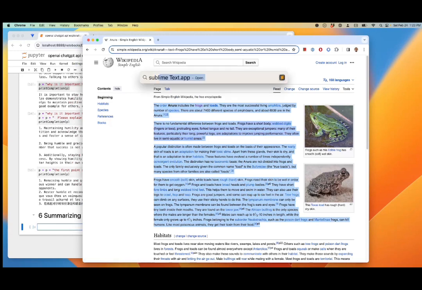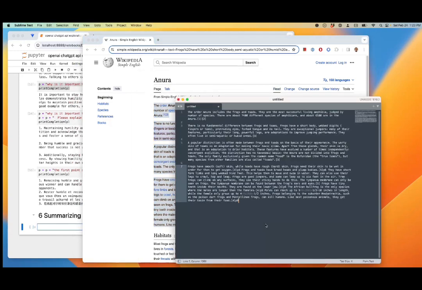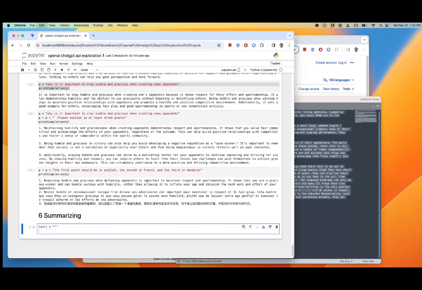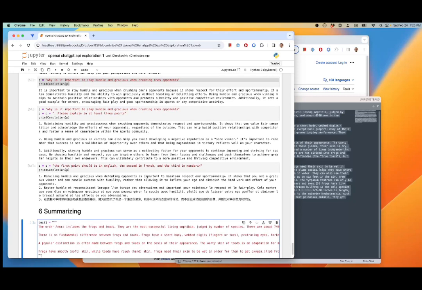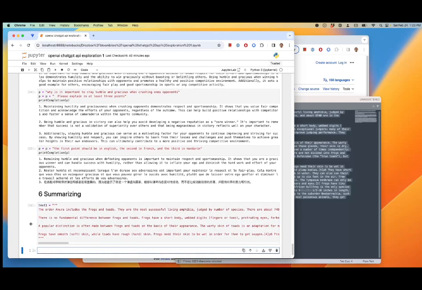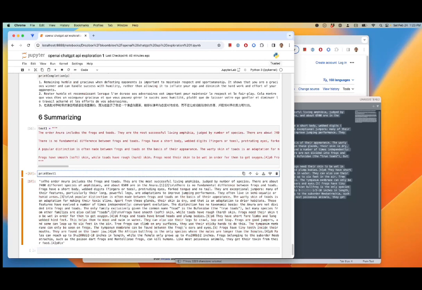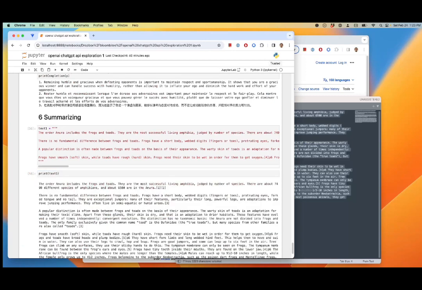I'm going to open up my trusty text editor, of which Sublime works great. There's some footnotes and weird characters in there. I'm not going to worry about that for now. Let's just get this recorded and see how it looks. And then text 1, if you're familiar with Python, you can use the triple quotes to essentially give you a way to just copy and paste directly with formatting. When I print that out, that's what it is. But if I actually do a print, you'll see the new lines in there. Okay, so that's a pretty nice summary.